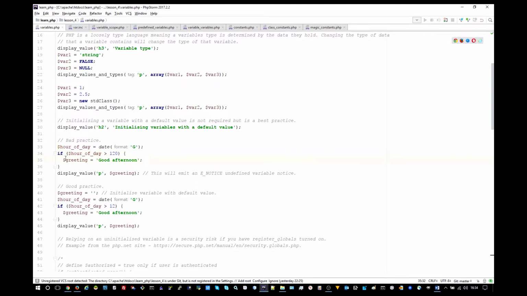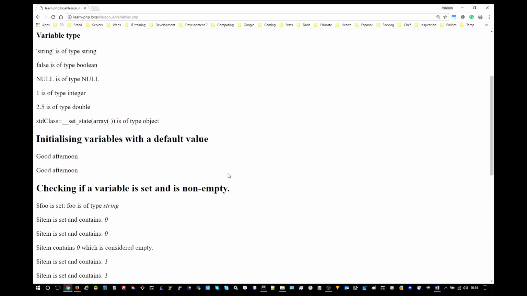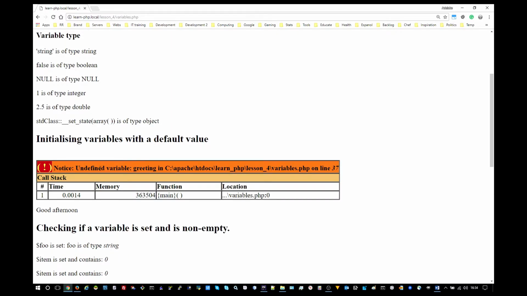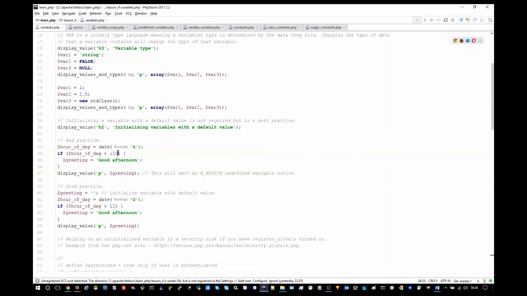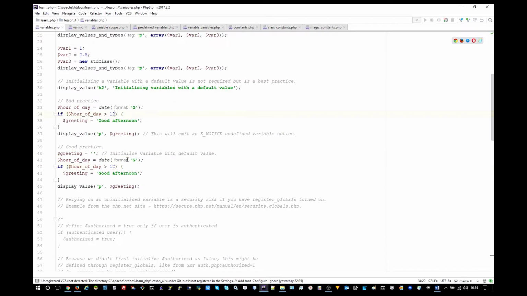So this will not have a value, and then we're going to try and display it, and it will emit an E_NOTICE undefined variable notice here. So this is the notice you'll get if you try and use an undefined variable. Let's change that. I'll leave that as 120.